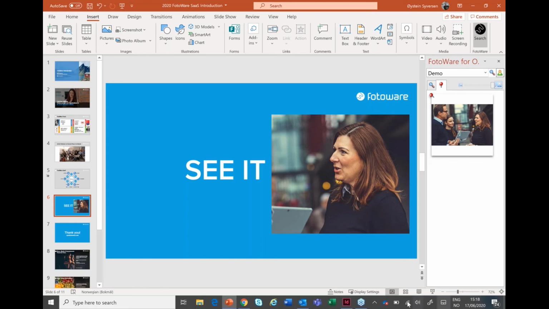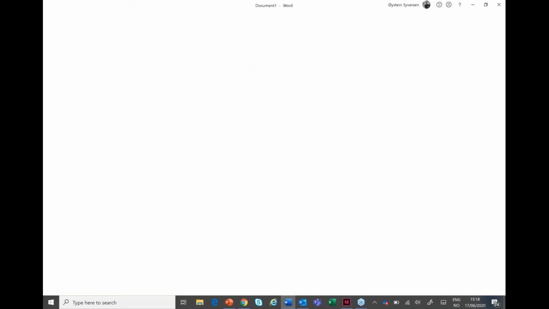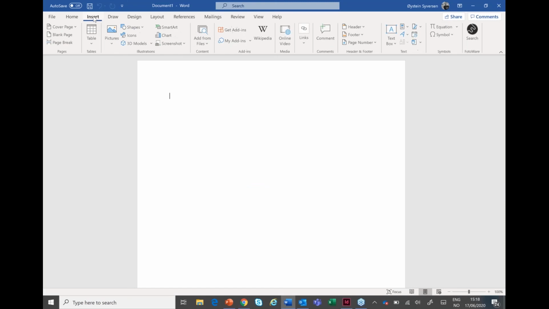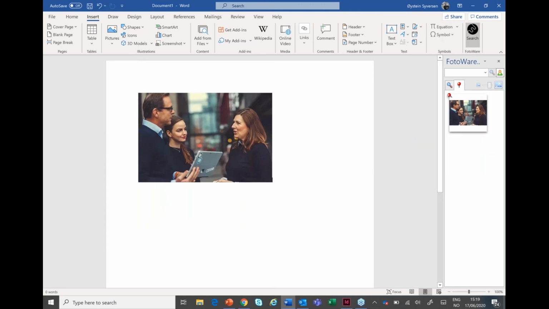So if I now, for instance, go to Word and want to write a press release or a story in Word, I have under Insert, and from FotoWare, the same panel here in Word and the same pinned file. So this goes across and between the applications. So a very practical tool in your daily work, I can imagine.